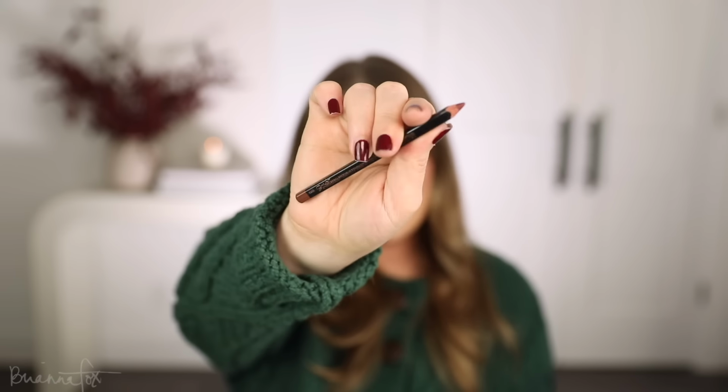Firstly, I love this combo from Anastasia. Now I pair these two lip liners with any other sort of lipstick. This is really the primary lip combo. So first I have the color Chai, and this is a beautiful, muted berry. It's so pretty. I already know that I'm going to whip this combo out during the holiday season because it's going to give that fall berry kind of look.